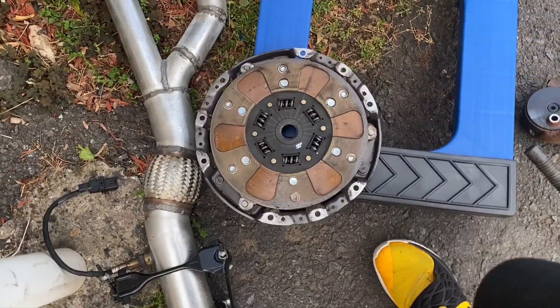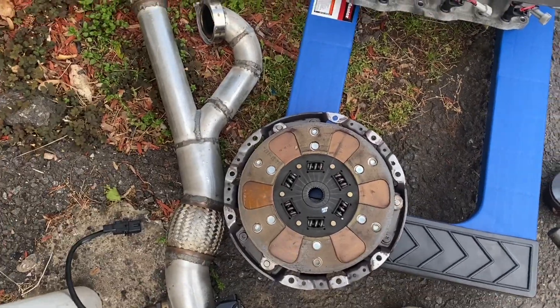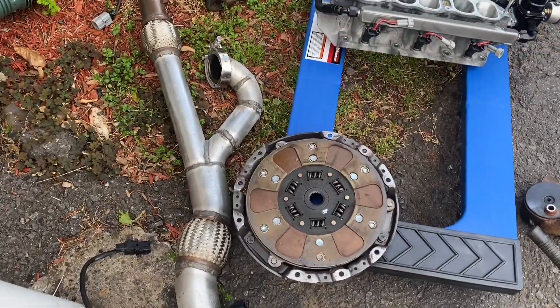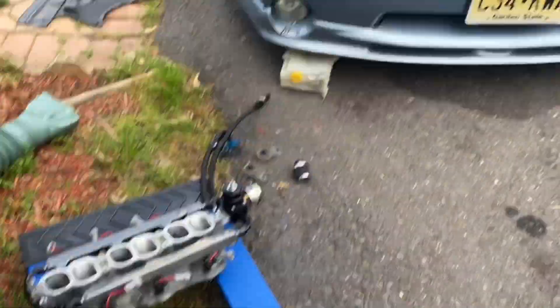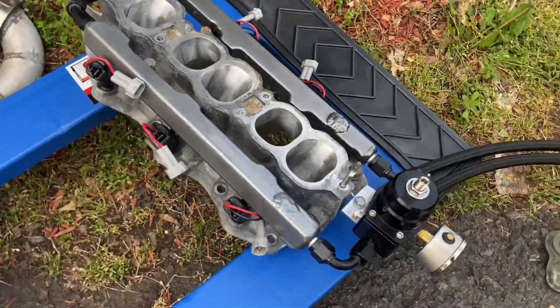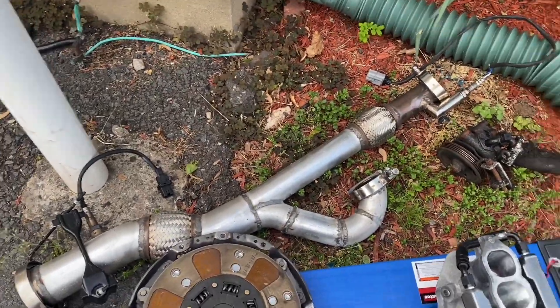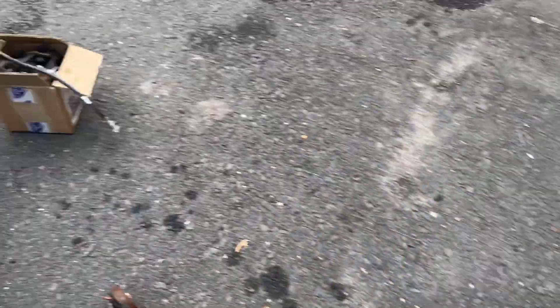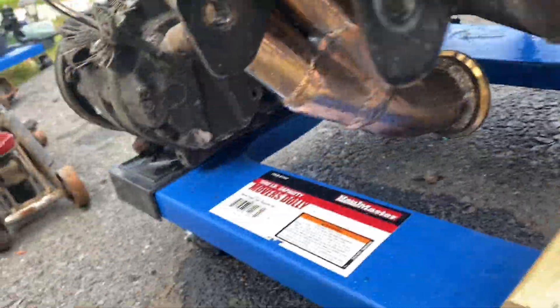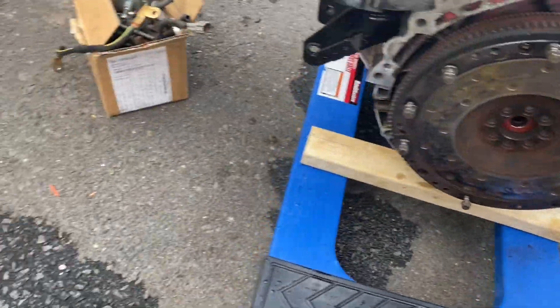My wide pipe is a Spec Stage 2 Plus clutch — don't believe the hype, it does hold up to 400 horsepower, and we're going to prove it now. This is my high-flow fuel setup with an 85 Airmotive regulator, fuel fittings, all that good stuff. Stainless steel 3-inch exhaust, v-banded up, headers are v-banded as well. I've also got a JWT lightweight flywheel, which everybody runs on these cars.